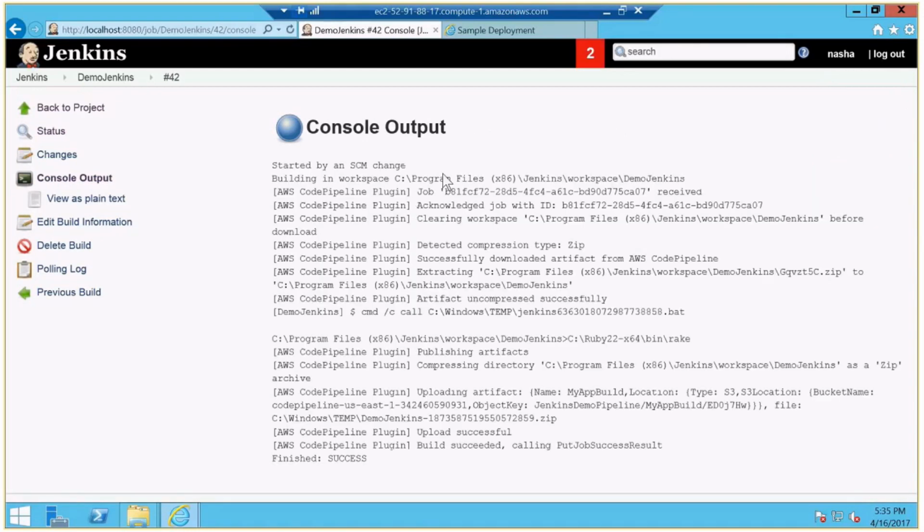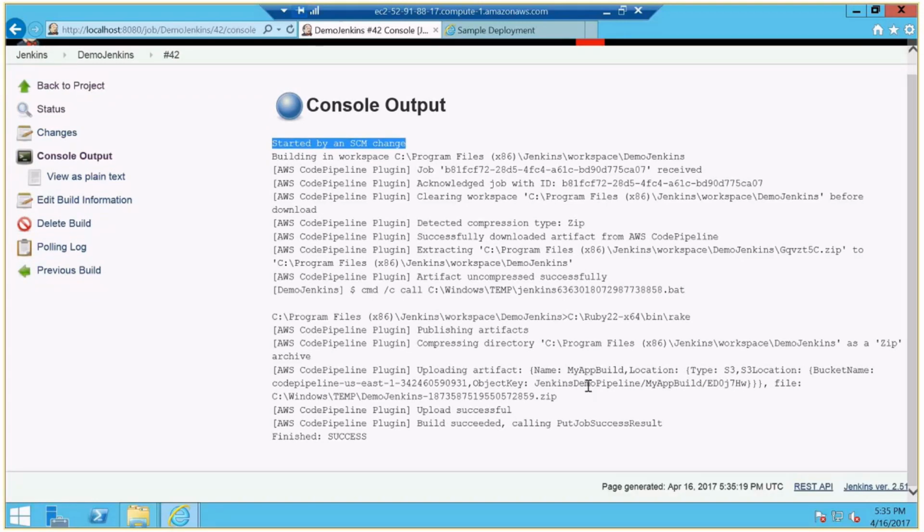And as you see, this particular build was started by an SCM change, which is correct, and it brought all the source code, it built it successfully, and then finally, after the source code was built successfully, it was compressed and uploaded back again.